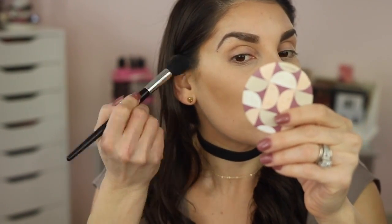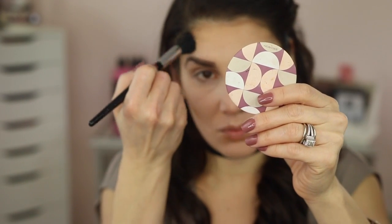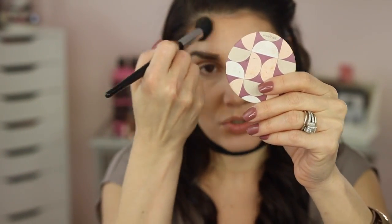And just follow where you contour at, the dark. I do circle motions.